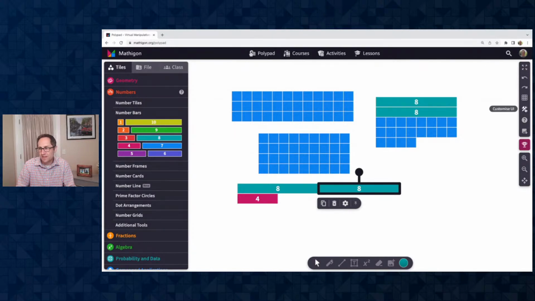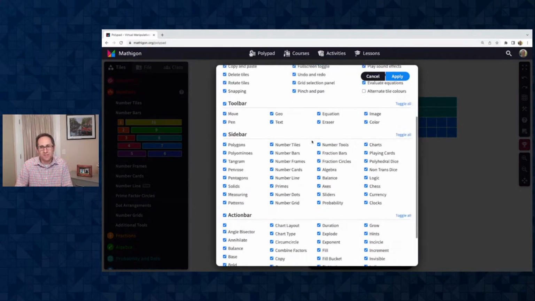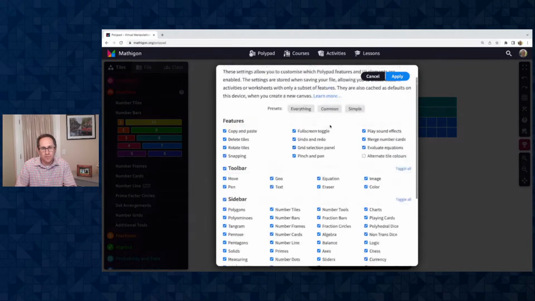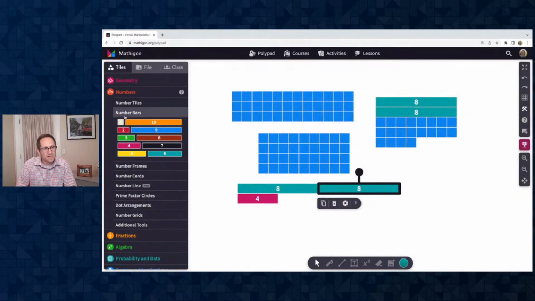And the first option I just want to show you is customize. So I'll click that gear to pull up all these options, many of which I'll be talking about over the course of the webinar. But one which is unchecked, which I'm going to turn on, is a different set of colors for the tiles. So I'm going to click that, hit apply, and now you'll see that these bars on the right change color to the more traditional Cuisenaire rod colors.